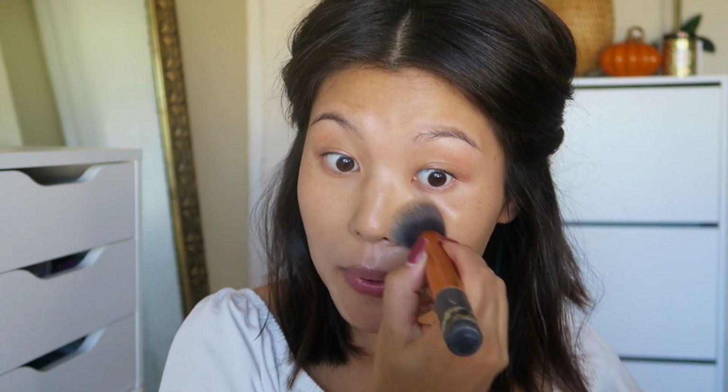This foundation is a little bit lighter and has a little less coverage than my trusty Clinique Beyond Perfecting foundation. It's very buildable, so that's why I like it. As much as I love my Clinique, I wanted to try something different, and this one is just a little bit more natural, a little bit more day-to-day, so this is what I've been using recently.